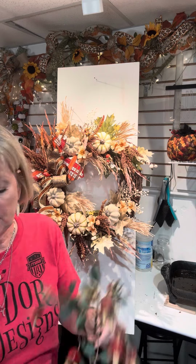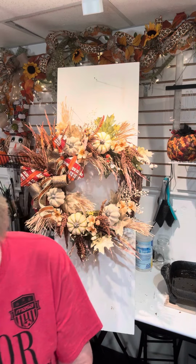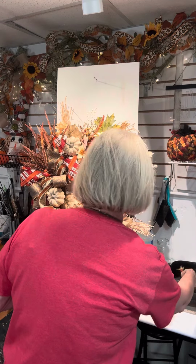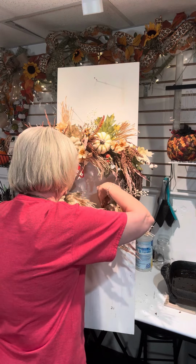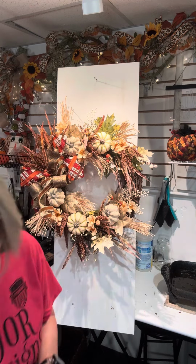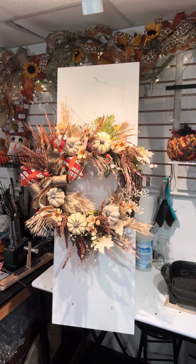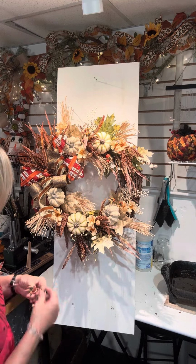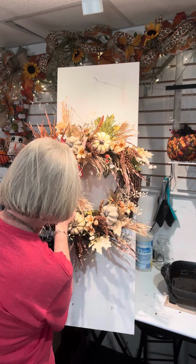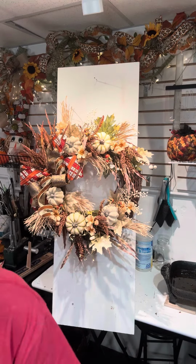And designs like these are kind of fun because you can just see what you have in your stash of ribbons or berries or florals and just add to it. Okay, one more berry, and I think we are done.